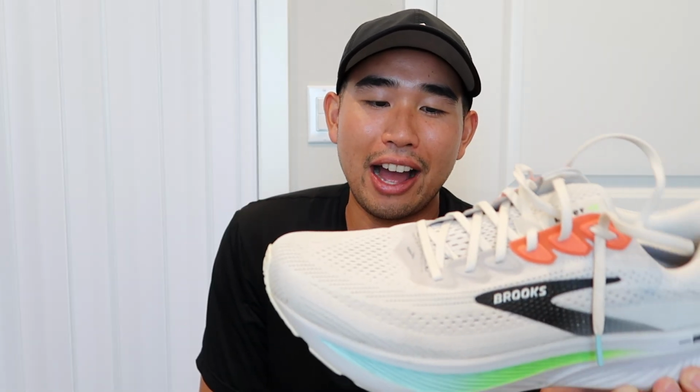So if you like that kind of old school daily trainer vibe, I think that you're gonna really like the Go 17 setup. It did have decent impact protection, but if you are planning to do long runs in this daily trainer, either you're really fit or you're definitely a lot lighter than me, because I don't think I could do maybe over 13 miles in this shoe without wanting a more cushioned shoe, or maybe a more exciting shoe. Maybe I've been spoiled with all the shoes that I own.